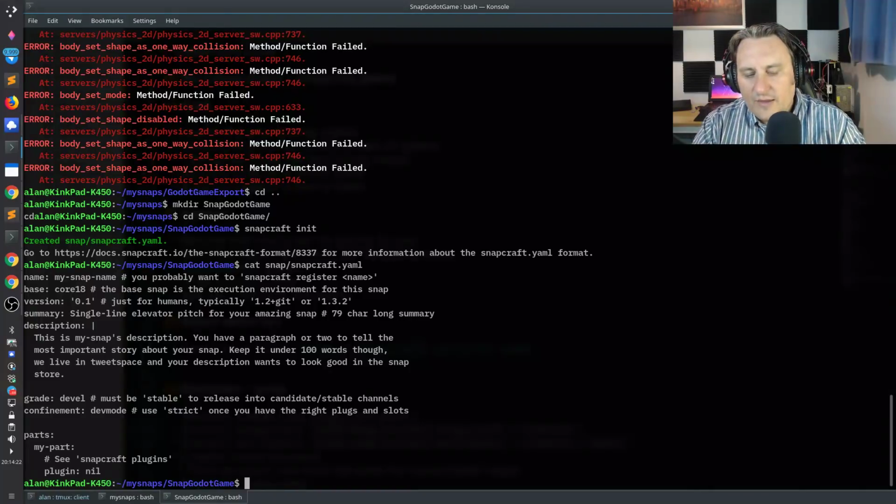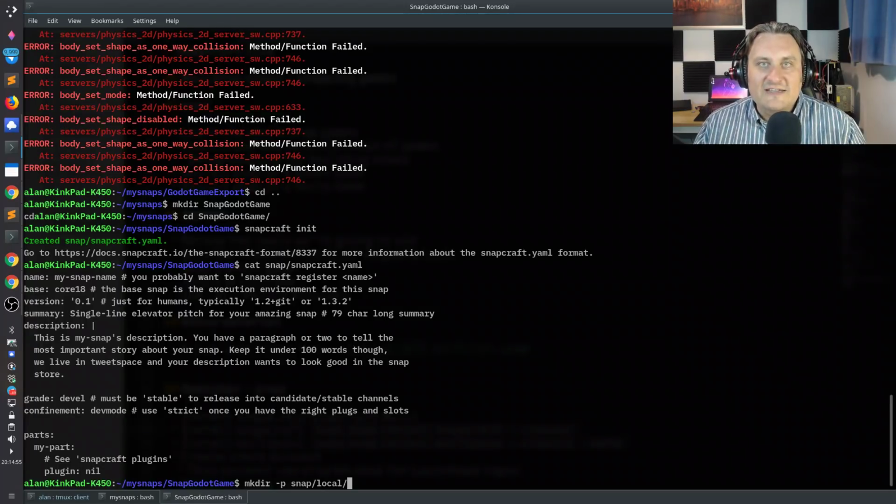Now here's an interesting tidbit of information. The directory that contains the snapcraft.yaml is snap. And within that, we also have a folder that's a bit special called local. The idea of local is any files or assets that are needed for your snap, you can put in there. So if there's any scripts or images or the game itself or whatever it is you want to include in the snap, you put in local.